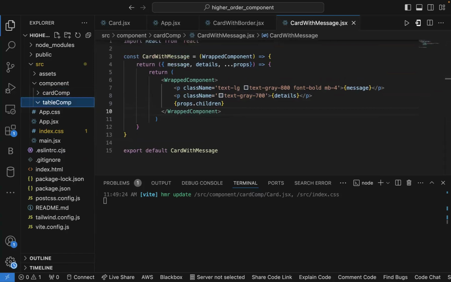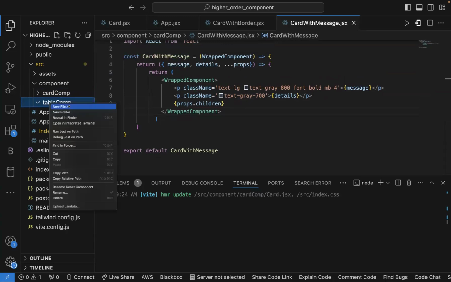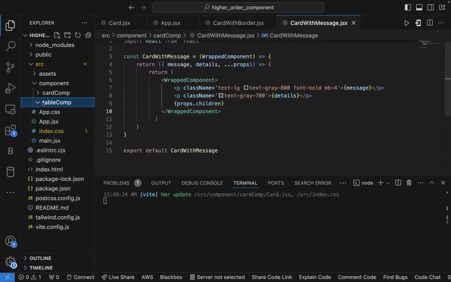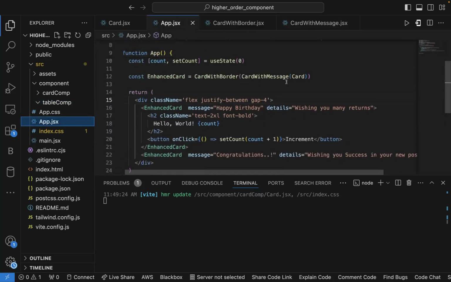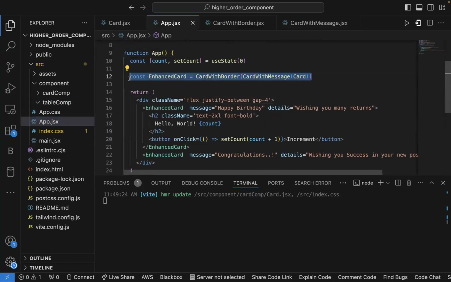Are we good? Can we go? All right. So for table, let's start with creating our basic table component, right? Oh no, let's start with a little bit higher. Let's start with our app.js. All right. So for table, we are going to assume that we have some components available.